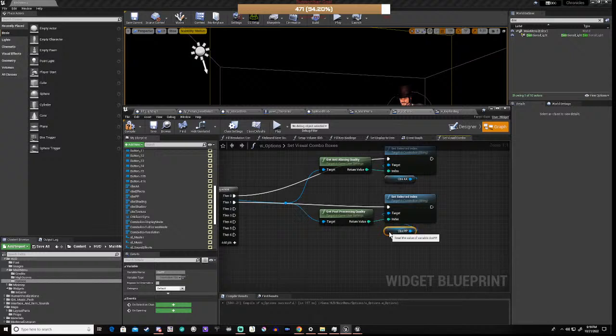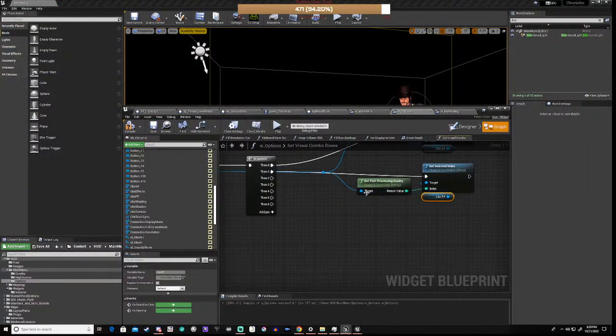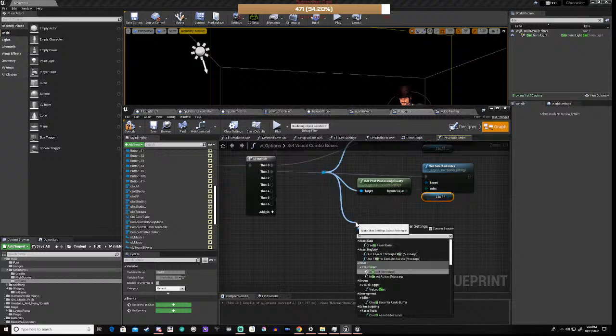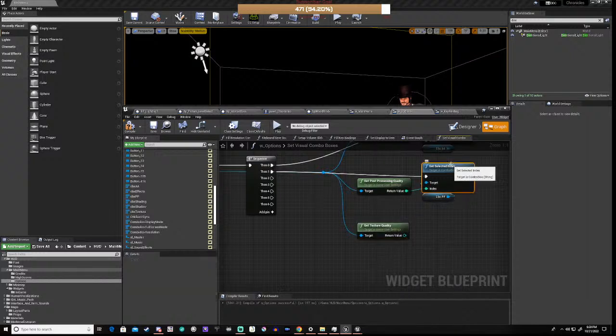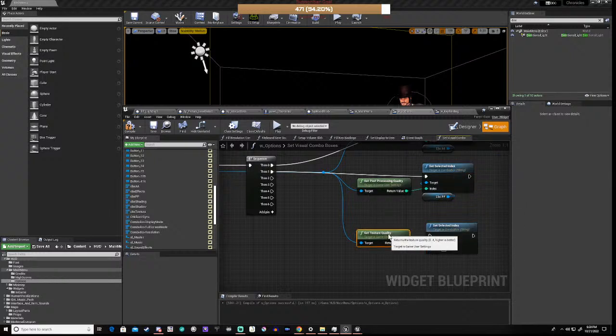Okay. And I believe the next one is texture quality. Paste that. Drag this down a bit.